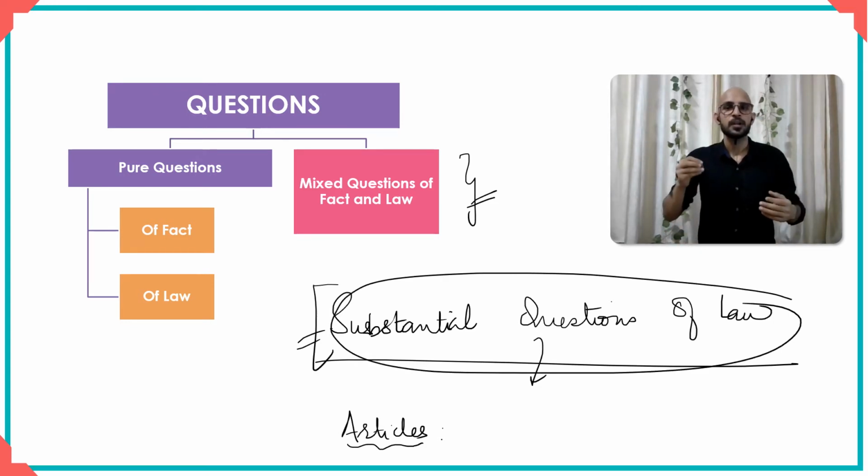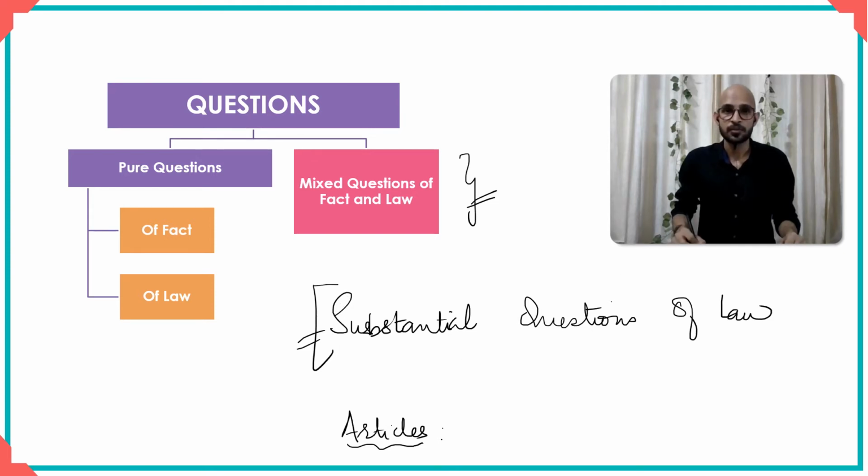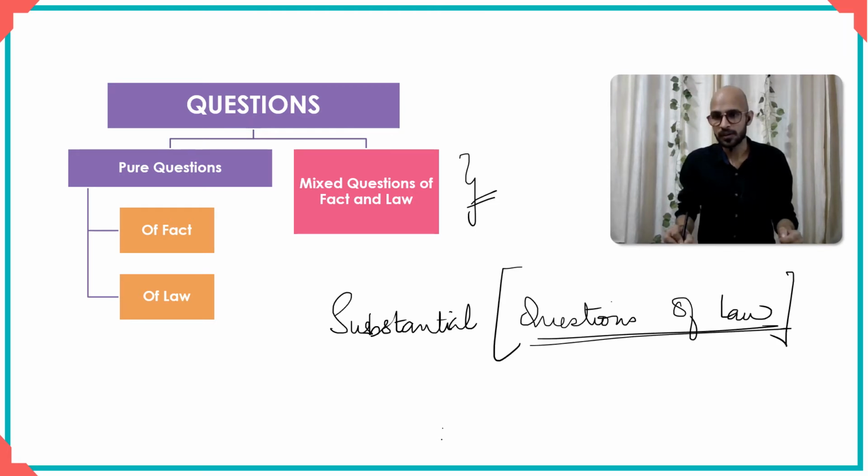You see, the Supreme Court, being the apex court, does not want to deal with questions of fact. It deals with the interpretation of the law. So it only wants to answer those questions which are questions of law, right? It only deals with questions, the answer to which lies in the law, because the apex court wants to interpret the law and not entangle itself in understanding the factual matrix. That is left for the lower courts to decide, okay?